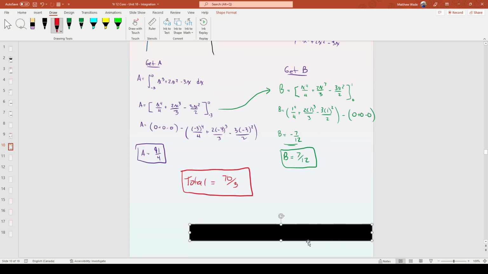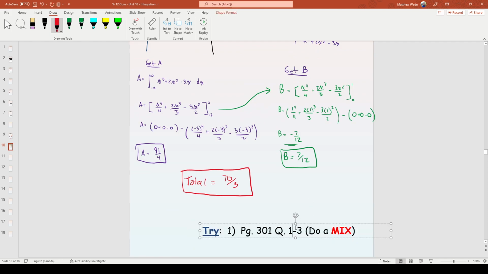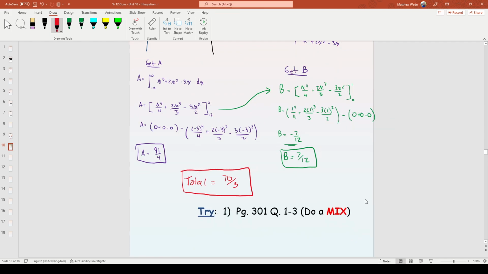Cool. So that's it today. Have a little go at those. There's only 3 questions. Question 1's quite practicey. Question 2 and 3 are tricky, so I would make sure that you definitely try 2 and 3. But try a couple of tricky ones from 1 as well. Like maybe try C, D, E or something if you're feeling good. And if you're not feeling good, try a 1A or a 1B just to make sure you get your head around it.